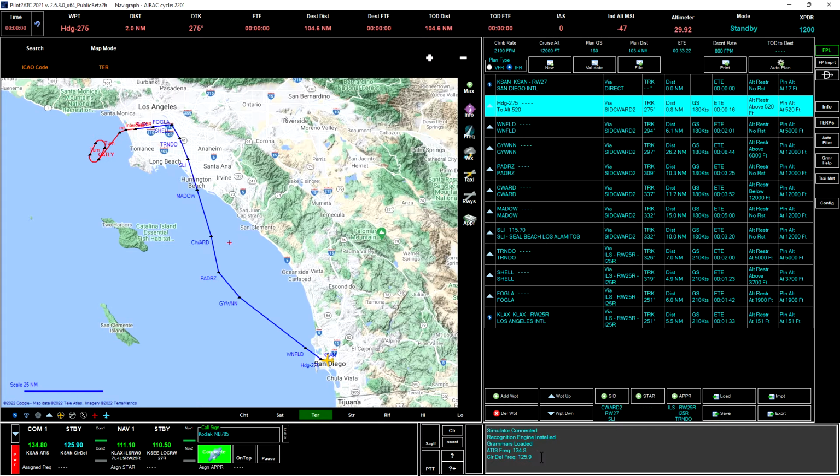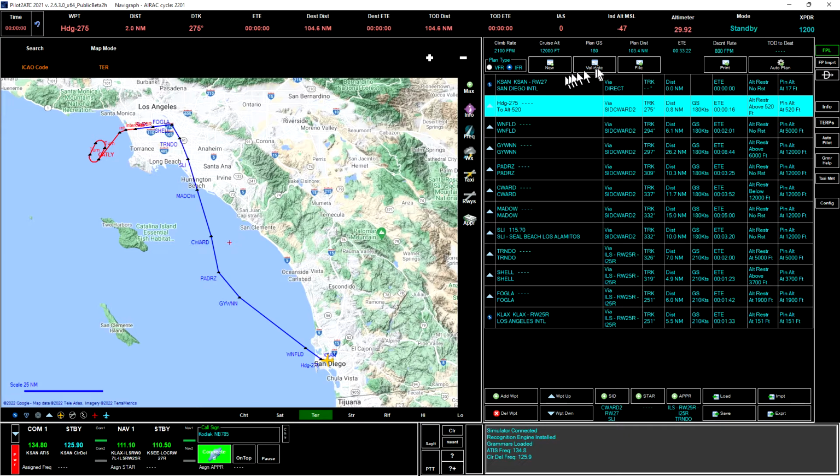We're given an ATIS frequency and the control delivery frequency, and those frequencies have been loaded up into COM1 and standby by our co-pilot. Co-pilot's going to help us do a good bit of work in this flight, and we'll fly the plane, and the co-pilot will do most of the communication with ATC. That's the way we set up Pilot2ATC. You can set it up otherwise so that you do most of the radio communication as well, but this is a good way to get started for learning purposes.